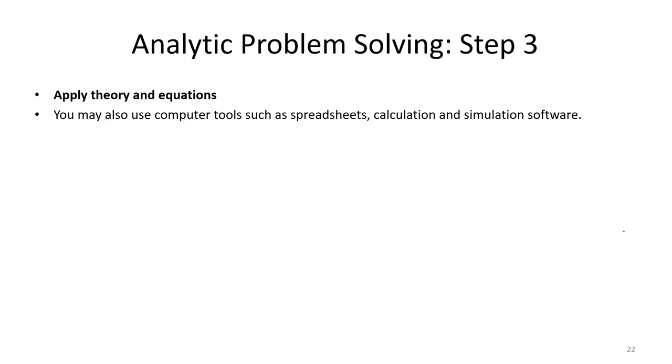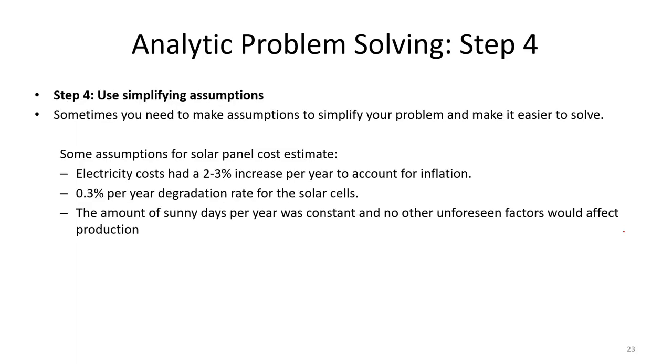All right, so the next step, it's time to apply theory and equations. And here is where you might also use computer tools like spreadsheets. Maybe you'll do some MATLAB or calculation software. Maybe you'll even run simulations. In step 4, you use some simplifying assumptions. Sometimes we have to make assumptions in order to simplify our problem.